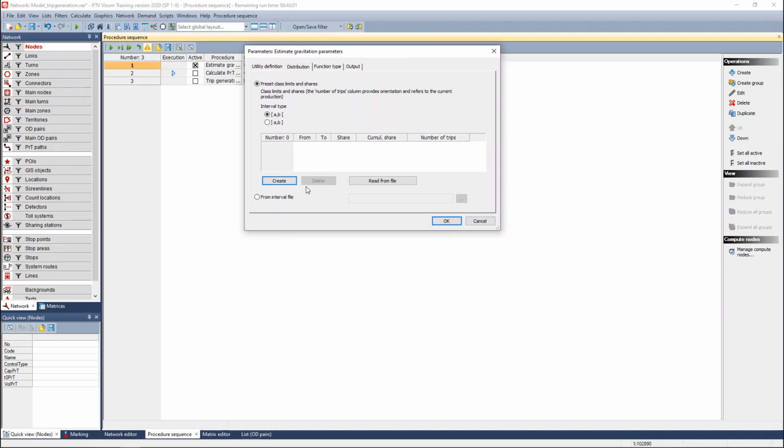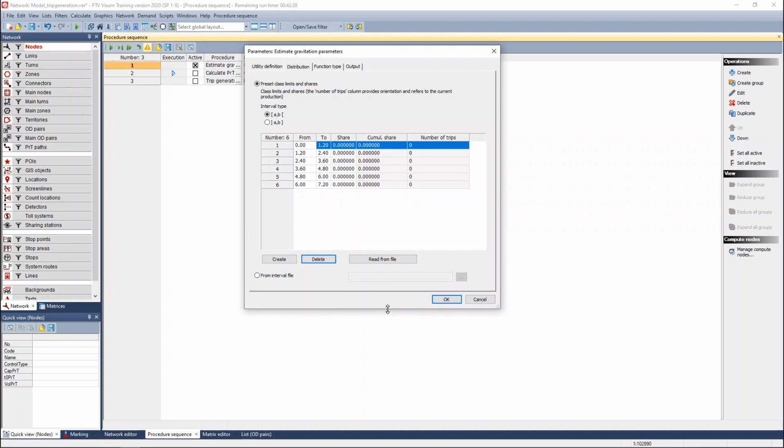To do this, we'll basically press create a few times. Once we press this, we say 1.2, and then I'll create again, so it will start from 1.2 to 2.4, and then I say 3.6, and then I create. So this is 4.8, 6, and eventually 7.2. So we basically have this, and this is something that we don't need, so we remove this. This is the distribution that we should have.